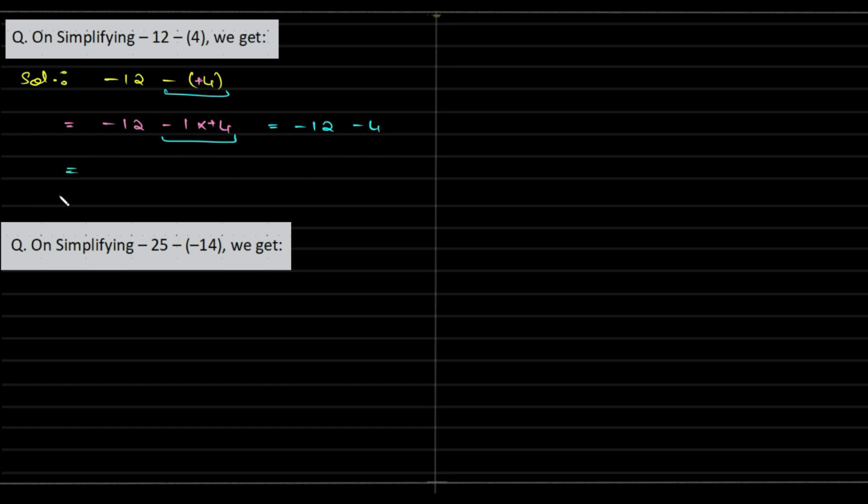What should you do over here? What should be done? Addition or subtraction? Yes, it is addition. So negative and negative will give you negative. 12 and 4 will give you 16. Done. Please understand the signs and the operation, the difference between them.